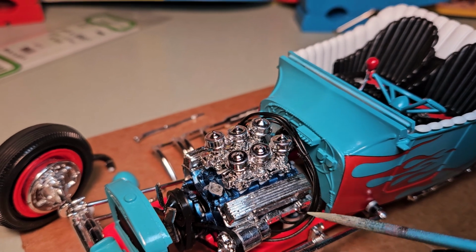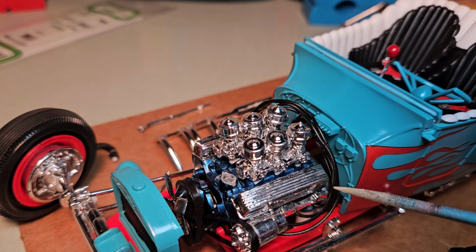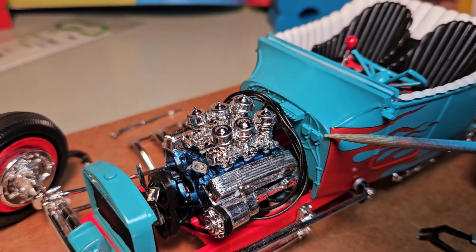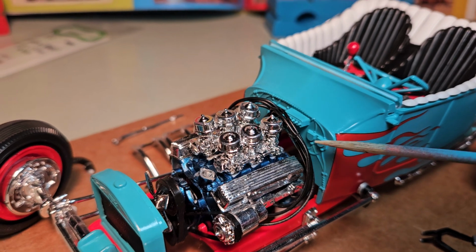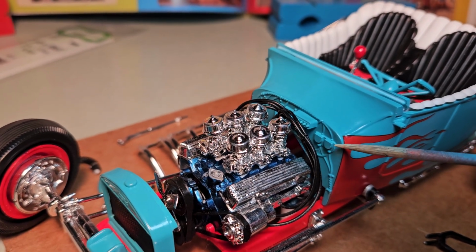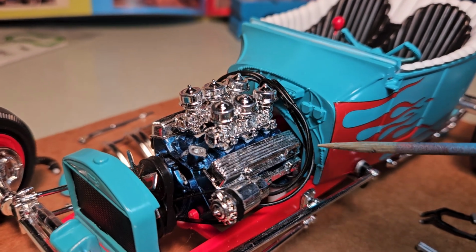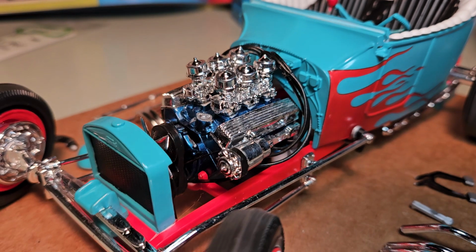I still got to route it a little bit better than this and straighten it out, put some ties on it and get it a little more under control. On the firewall here, I'm planning on bringing the red from the decals and painting the red coming down like this, in a V, so it'll tie in with the decal and the frame. Then I'll probably just leave the middle part blue, and then I'll do all the detail painting of all the pieces that are on the firewall and the wiring and all.